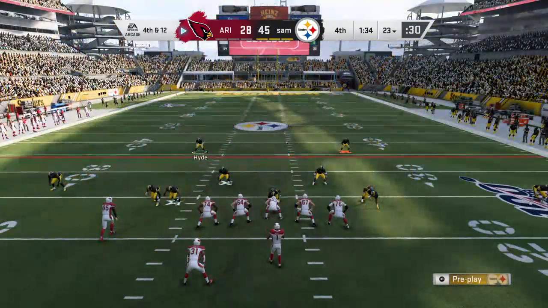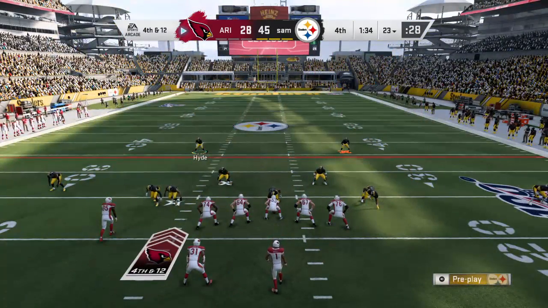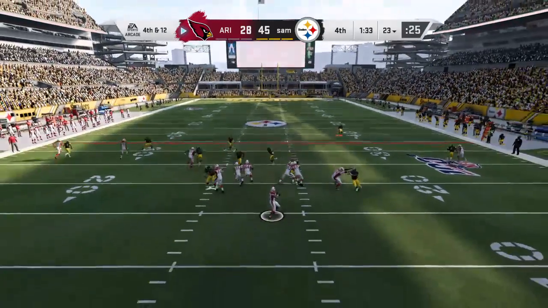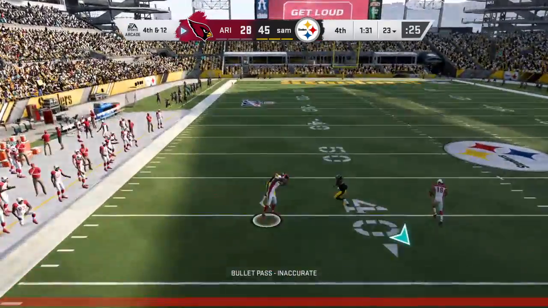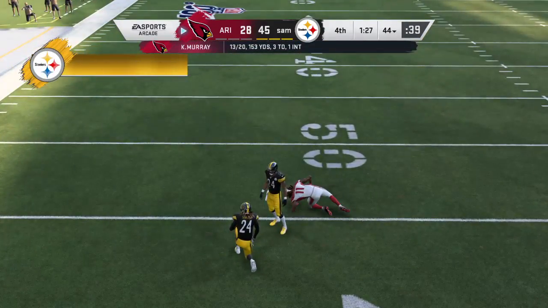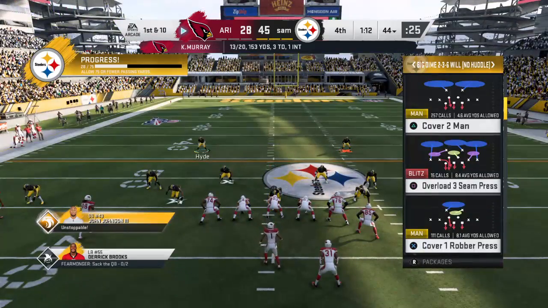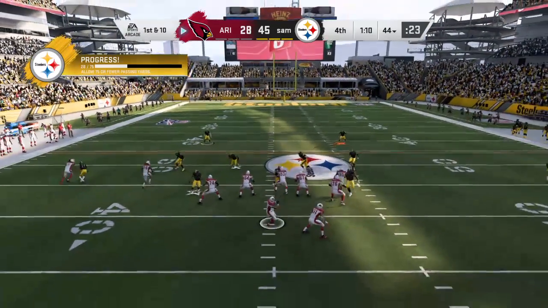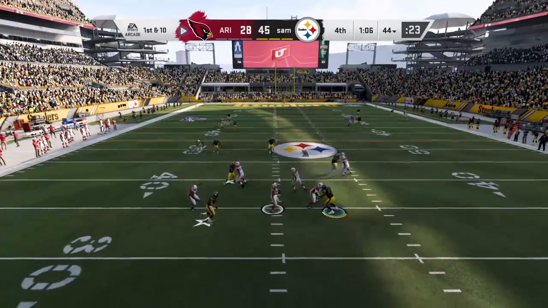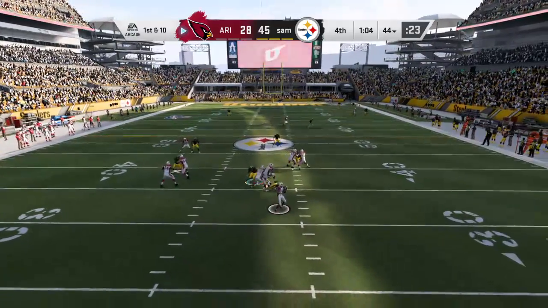Now look at this, 4th and 12, and they're going to line up to go for it. They're going for it. It's Murray. And he's got Fitzgerald. And he'll get this one way up just shy of the 45-yard line. No reason not to try it there, and they do indeed convert on 4th. 2 times now. They've had a 4th down on this drive, and they've converted.